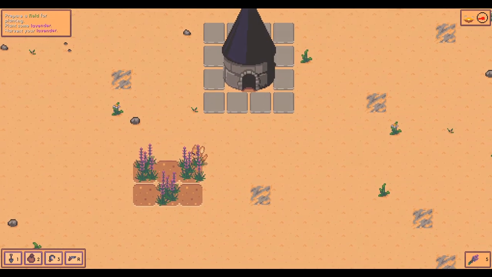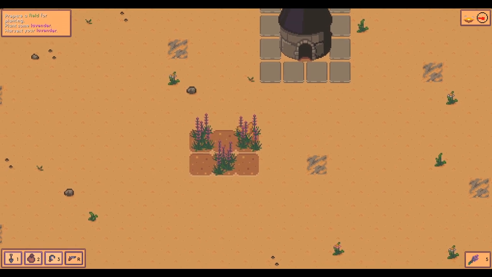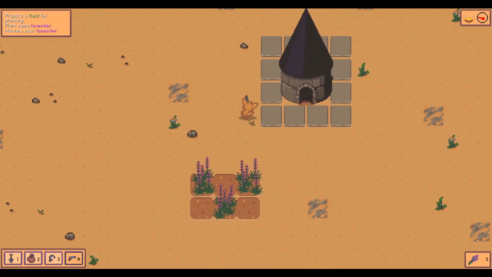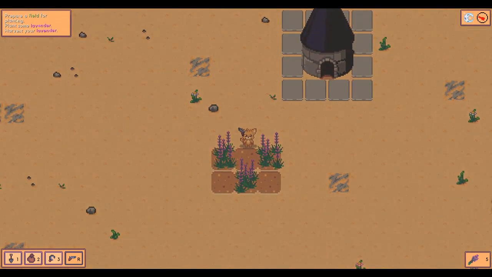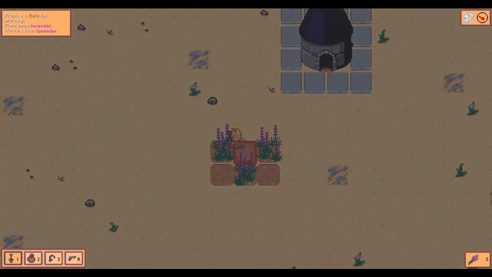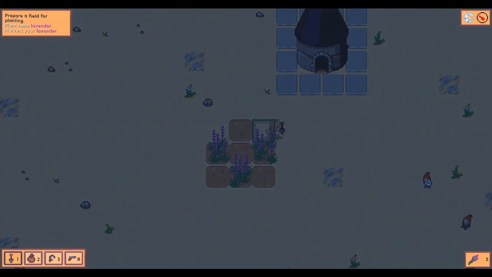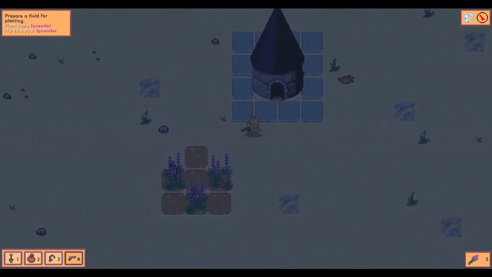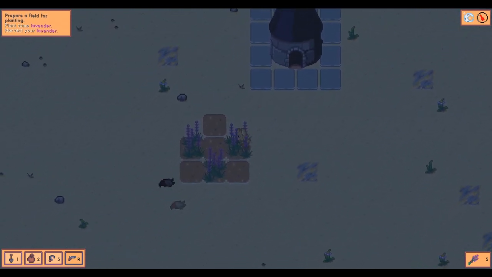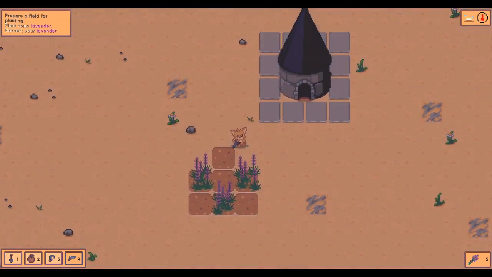I know time's been going. We need to... I don't know what we do now. Are there thieving gnomes at night? Oh no. There's nothing in my thing, so we can't steal anything. There's nothing to steal.